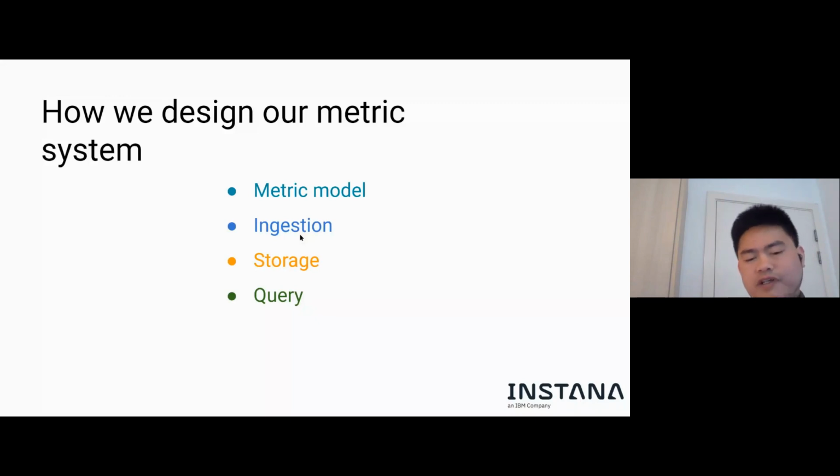And storage is also very, very important: how do we store so that we can preserve the statistical characteristics and query later, but also in a way that enables fast queries, right? And then the 4th section is how we do the query. The query is no longer just going into some data store, getting the data out and visualizing it. It should be able to answer more sophisticated questions. Cool.